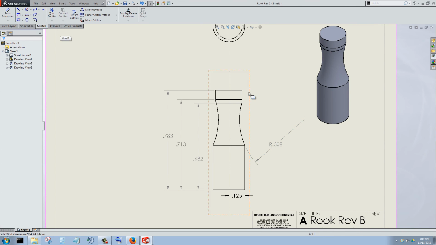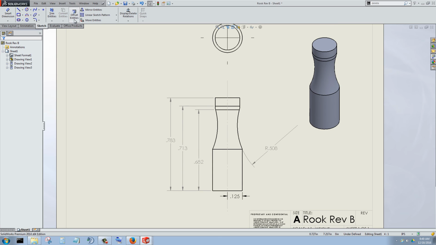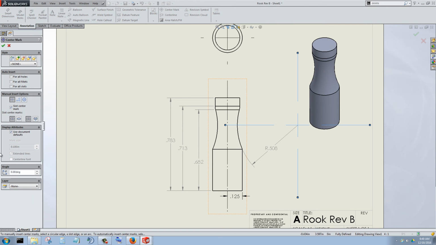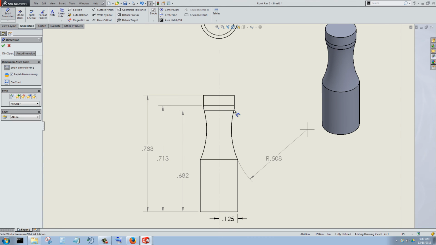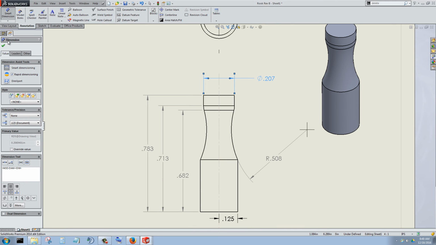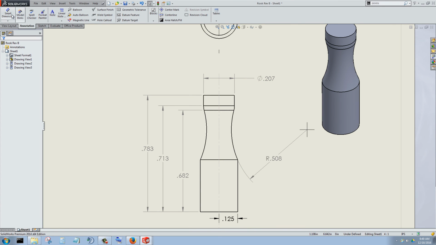Okay. Center mark, under annotation. Again, way too big. Got it. And I can define these diameters, and the diameter side populates very nicely.